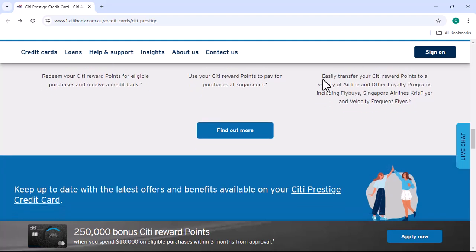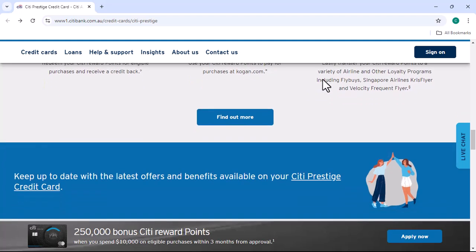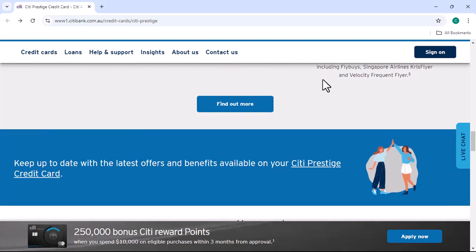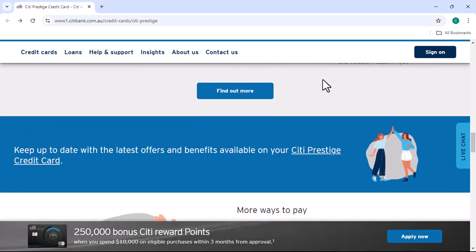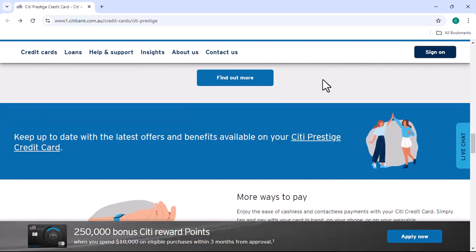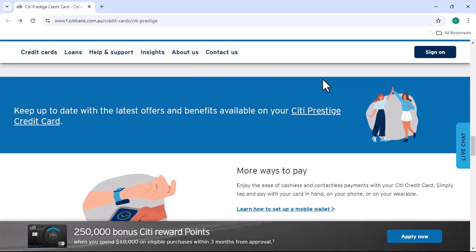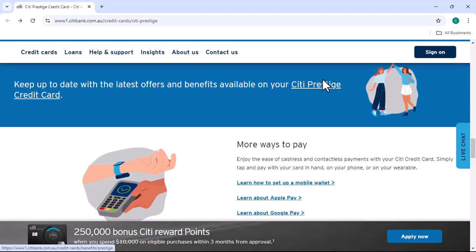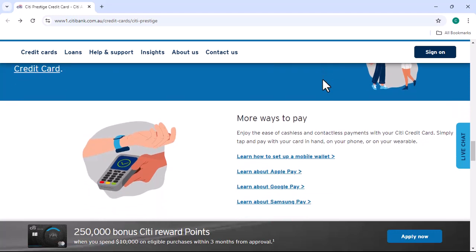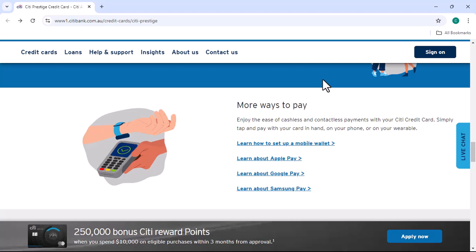Benefit 4. Fourth Night Free Hotel Benefit. When you book a hotel through the Citi Prestige's travel portal, you can enjoy the fourth night free on eligible stays. This can be a great way to save money on your hotel accommodations. While this benefit is not as common as some other travel card perks, it can be particularly valuable for those who frequently take longer trips.